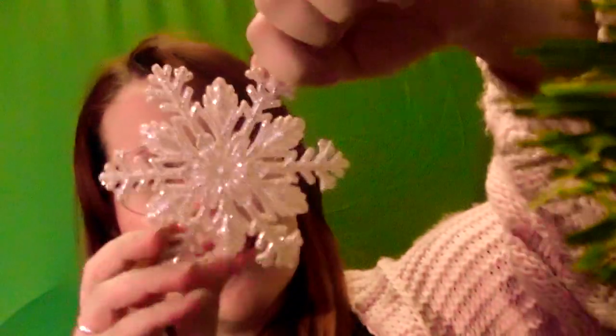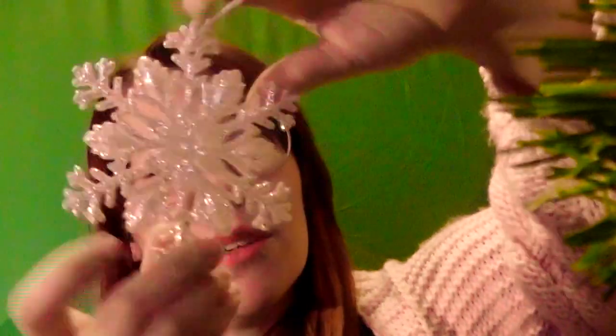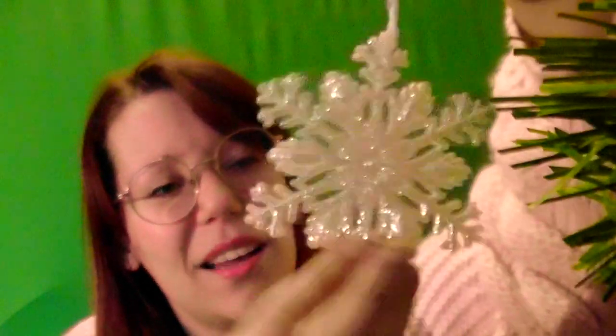I love watching the baubles spin. There's something so satisfying about seeing them spin round and round. Wow. Just looks so beautiful. I love getting odd baubles, special ones. In some years I'll just buy one bauble and I know that I'll add that to the tree that year. Just some special new ones that we haven't used before. Special ones that will look beautiful adorning you.